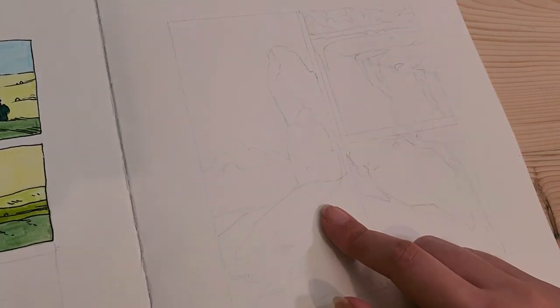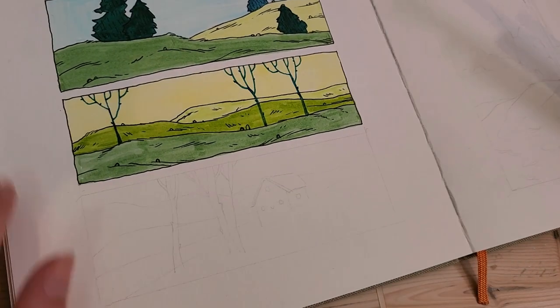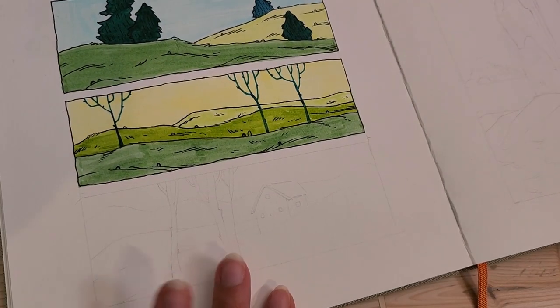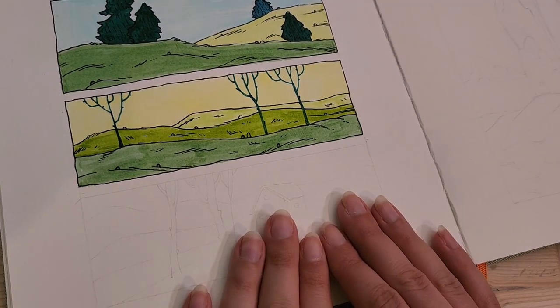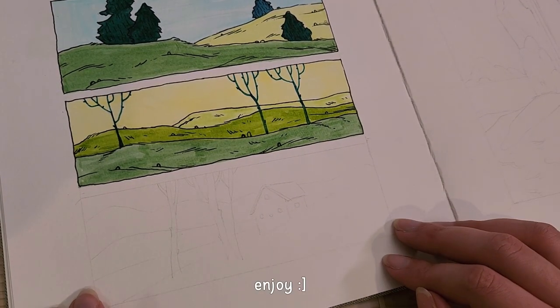A couple of these are just some studies based off some pictures I found on Pinterest. A lot of these are just kind of random simple landscapes. So yeah, let's go ahead and do a little marker sketch time-lapse.